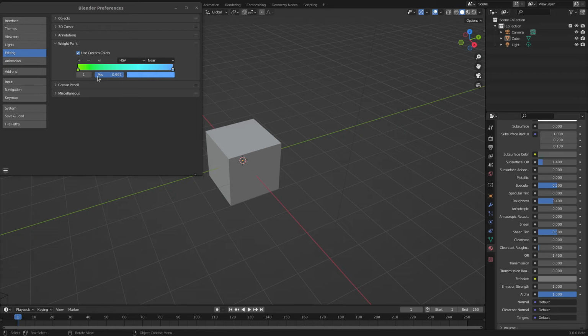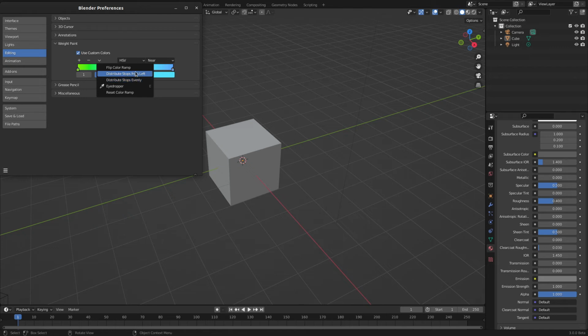Okay, this position control here is exactly what you think. Whichever control point is your active control point, the active color stop, that's the control point this position slider is going to control. You can also just drag that and the position slider will follow. If you want to drop a control point without hitting plus and then having to decide where you want to put it, you can hold down control and left mouse click.